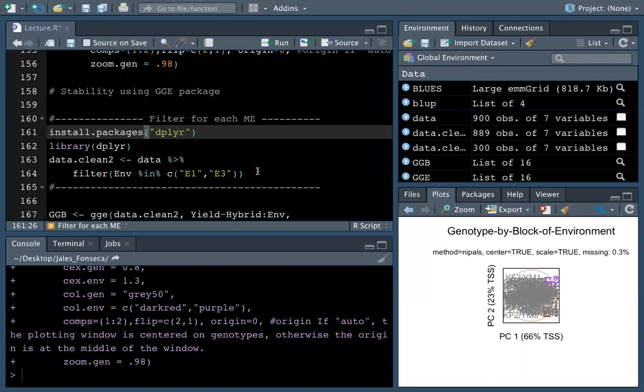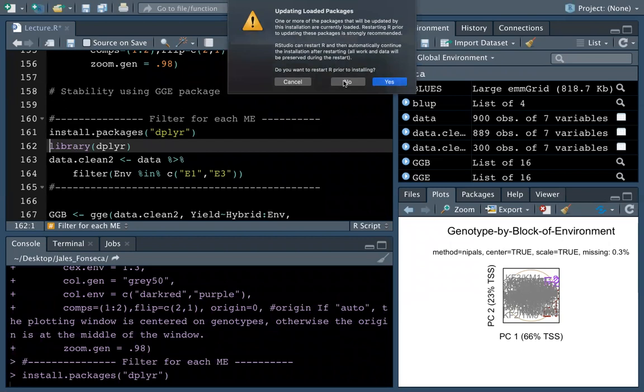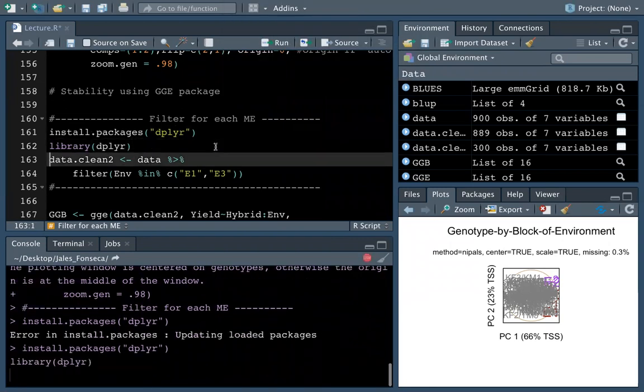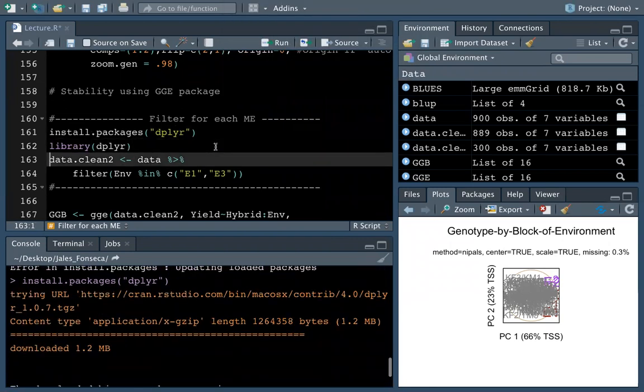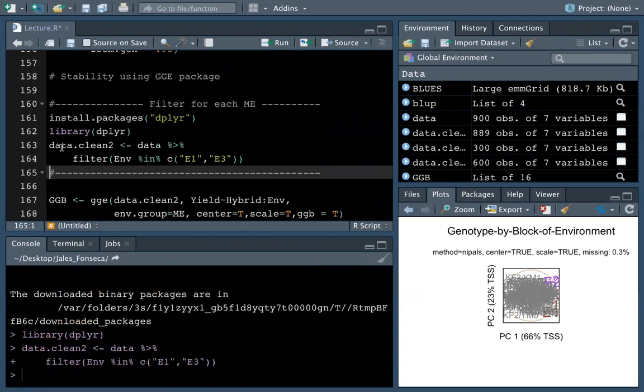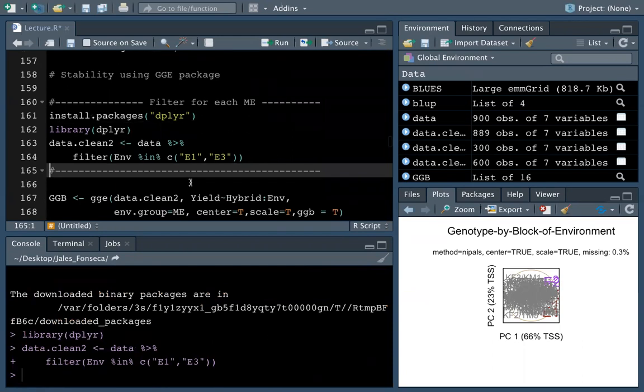But now, since we know that there are two environments defining a mega environment, you can just run these codes here, and you're going to create a data clean 2 that would include 600 observations. And these 600 observations are the two locations that we had, right?